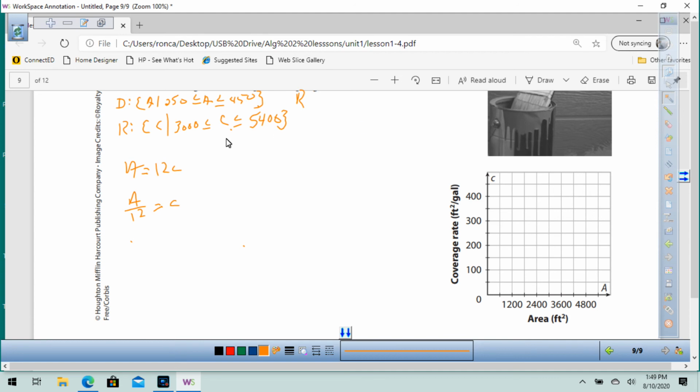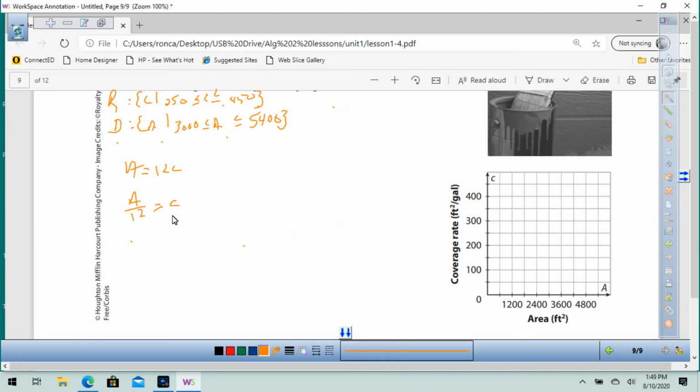So we got that. Now, for the inverse, well, the inverse is going to be real easy. You're just going to make this the range and this the domain, and you're going to change this to C, such that less than or equal to C is less than or equal to, and this to A, make that an A, and there you go.